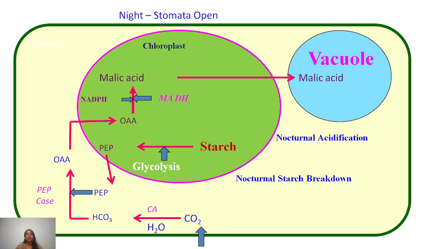What does it mean? These CAM plants are majorly desert plants like cactus. Pineapple is also a CAM plant. Agave is also a CAM plant. So to avoid the excess transpiration losses and the excess energy losses, they close the stomata during the daytime and open them during the night time. So carbon dioxide enters during the night time.